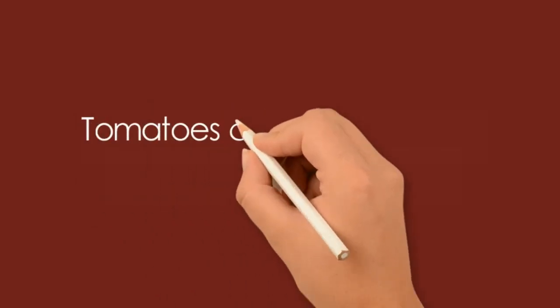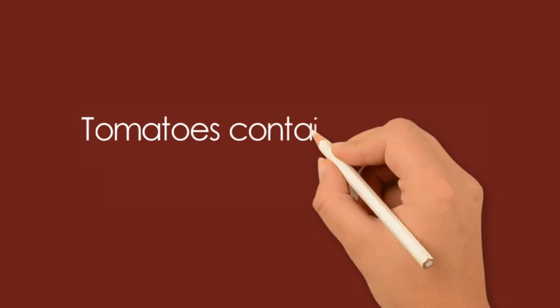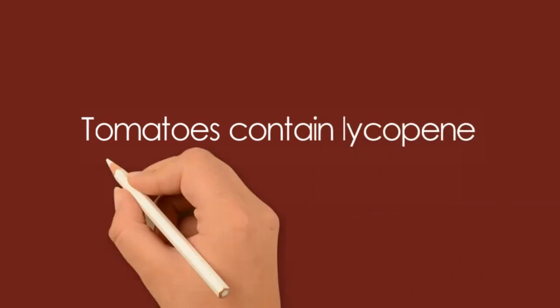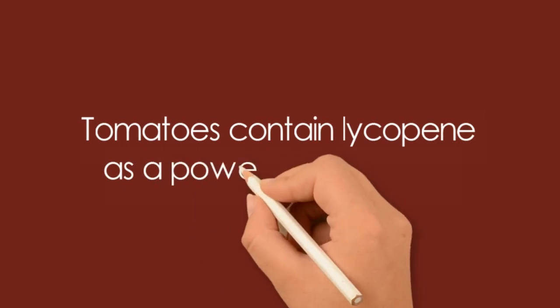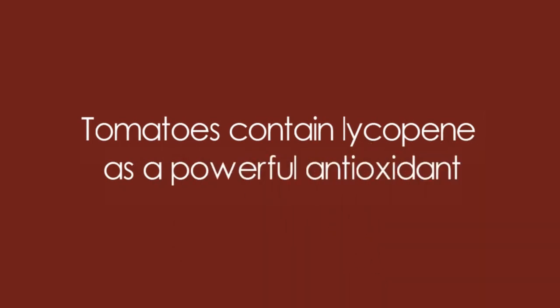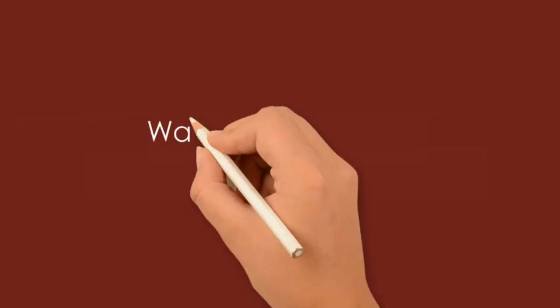Tomatoes are an awesome cancer-fighting superfood. Not only do tomatoes contain lycopene, the antioxidant phytochemical that also helps prevent heart disease, but they're a good source of vitamins A, C, and E, all of which do battle against cancer-causing free radicals. Add them to your salad or use as a topping on your homemade pizza. They're also a great way of adding some zest to your favorite sandwich.